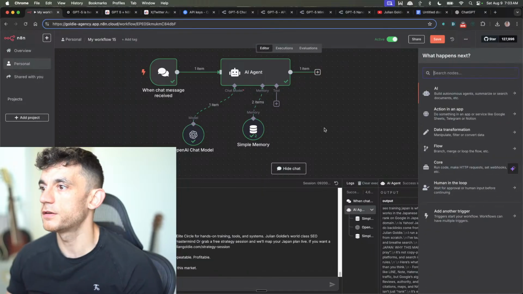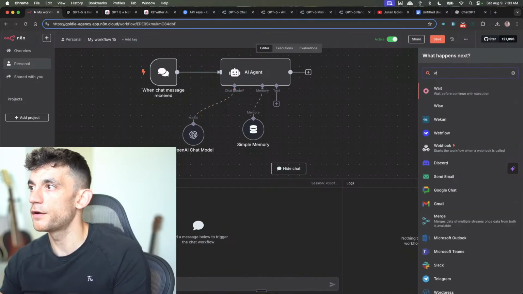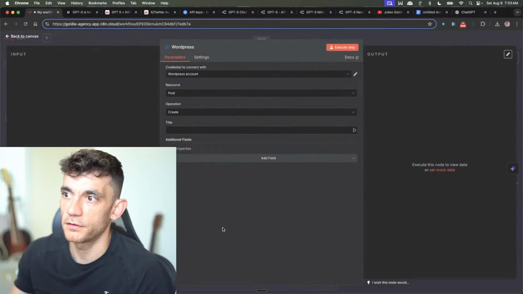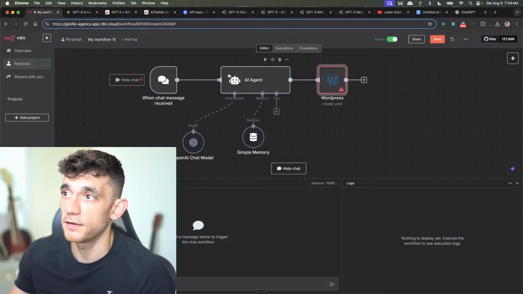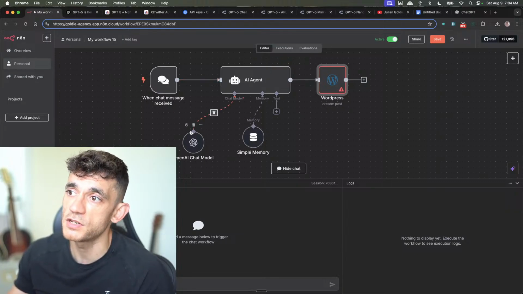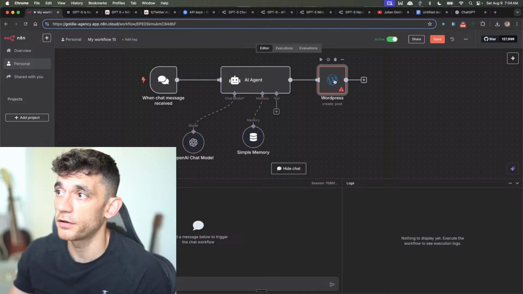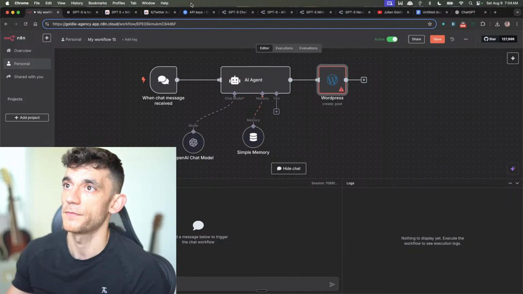And then what you can actually do is take that content and send it over to WordPress. All right. So if you connect this to WordPress, create a post, you can now create an SEO AI agent in the space of a few minutes that is customized to you, your business, is using GPT-5, remembers everything that you said, and then sends that content over to WordPress and publishes it or drafts it. Right? Really simple and easy.